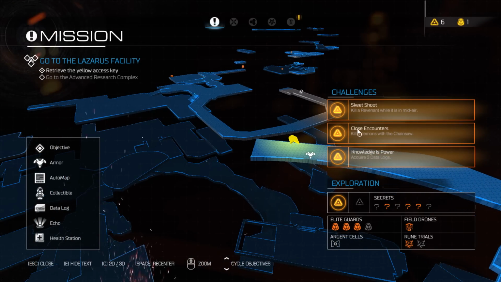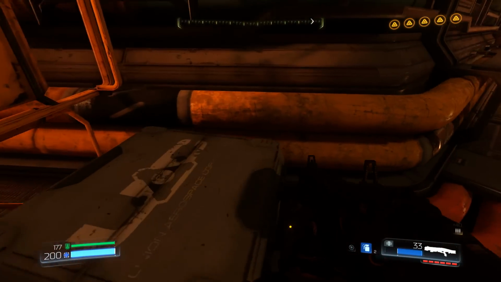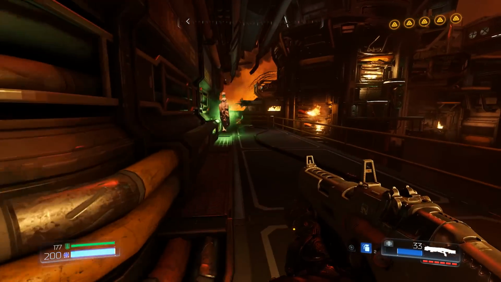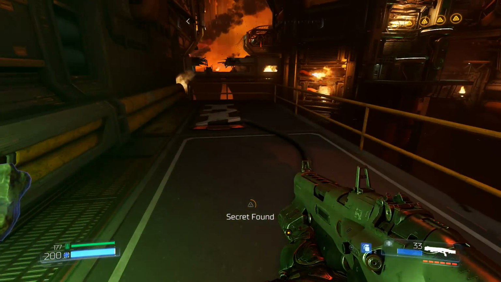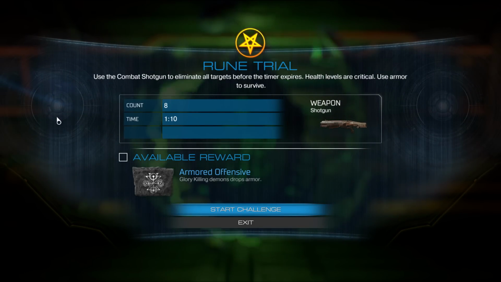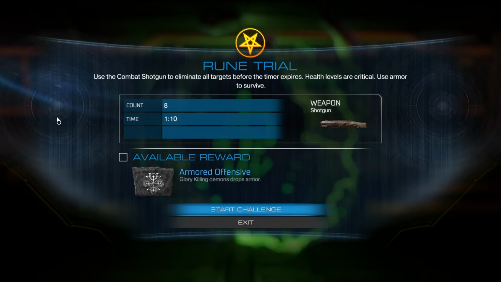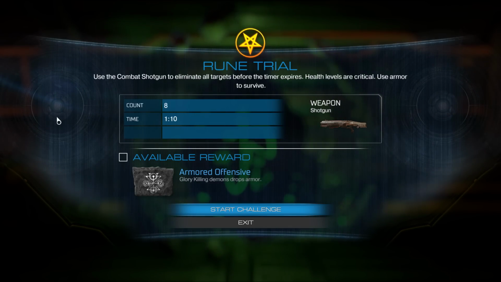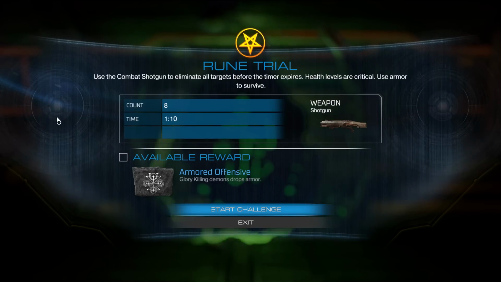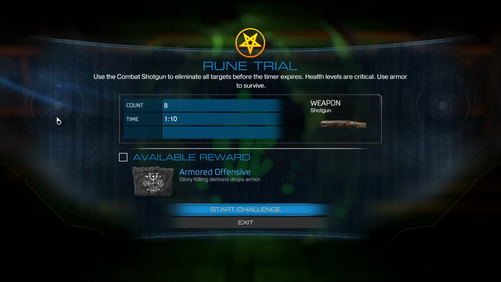What is this area? Rune trial! So this is how I get to the rune trial. This is the one from way back at the start of the level. Mine, mine, mine! What do we do? Use the combat shotgun to eliminate all targets before the timer expires. Health levels are critical. Use armor to survive. Great. Glory killing demons drops armor? Ew, that's actually a really cool rune. Me likey.